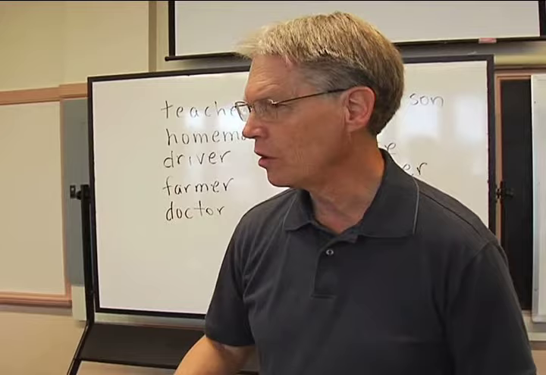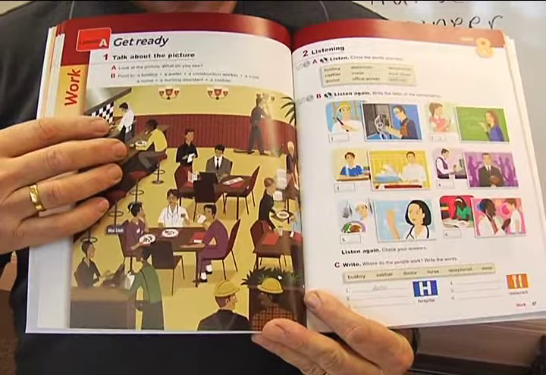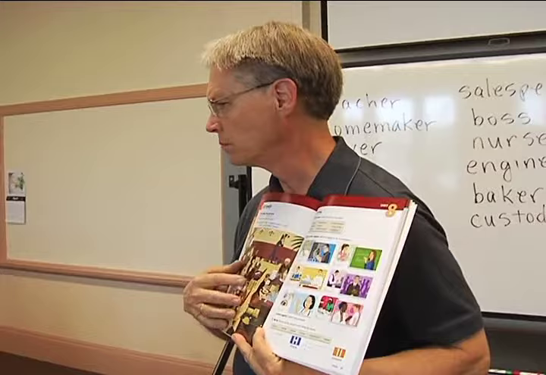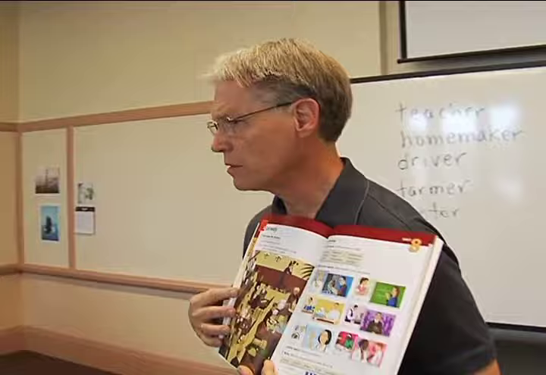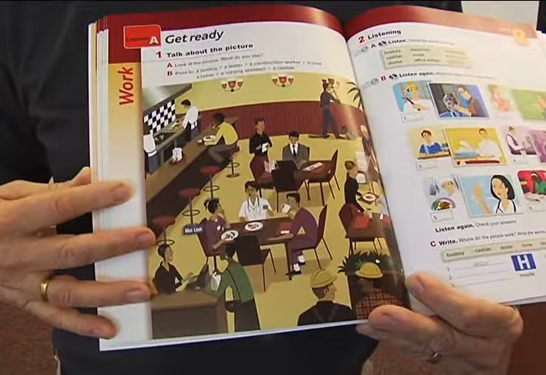I'd like you to open your book to page 96. Do you see a big picture? There are a lot of rich things that come out of a big picture. Where is this picture? The first thing to do is just have fun with it, get a general context. How many people do you see? Talk about actions — what are they doing, what are they wearing, what time is it? Get a sense of the context, and then move to my goal, which is talking about occupations.